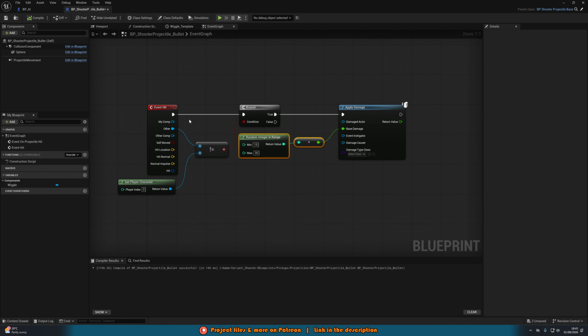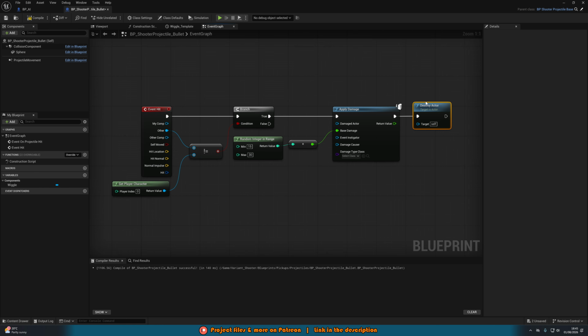If I go into my bullet projectile, I also want to do a destroy actor after apply damage as well, which would mean that they get destroyed, obviously, when they have successfully collided. And that is probably what the issue was, and the reason why we weren't damaging them is because I forgot to actually tell them what actor to damage. So I thought I did do that, but maybe I accidentally disconnected it. But essentially, other is then going to go into damaged actor, like so on our applied damage. Again, I think I did do that, so I think it's just disconnected for some reason. So that might have worked for you.